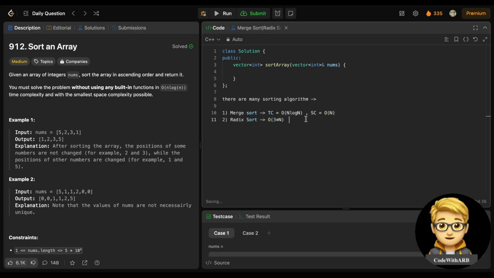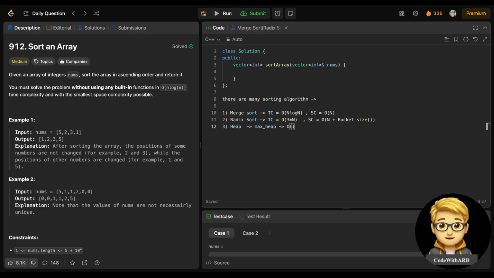In merge sort, the time complexity is O(n log n) and the space complexity is also O(n). For radix sort, the space is O(n) plus the bucket size which you want to take. There are also algorithms where you can use a heap, priority queue, or max heap.